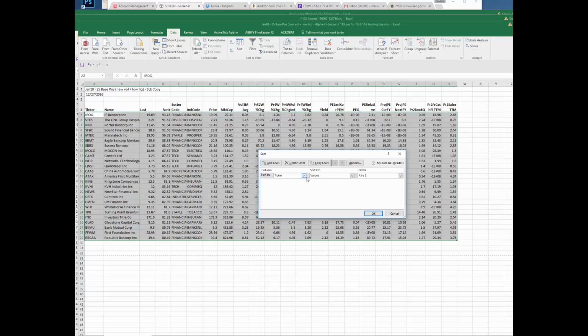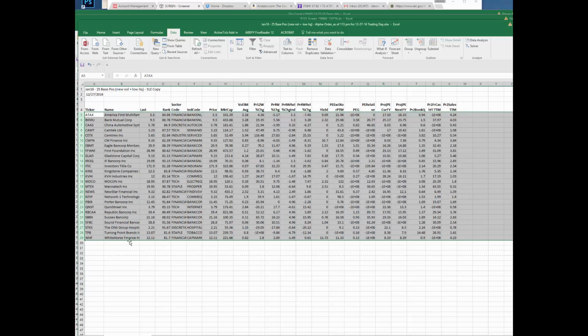In other words, you don't need to add any levels. You should get this level, but if you didn't get any level at all, then you'll click on Add Level. But you only want one to sort on. You're going to sort on the ticker column, which should pop up by default, but if it doesn't, let's say it says name, you're going to change it to be the ticker. You're going to sort on the values, and you're going to sort in alphabetical order, i.e. you're going to sort A to Z, which again will probably be the default, but if you find it Z to A, then you'll just change it to be A to Z.